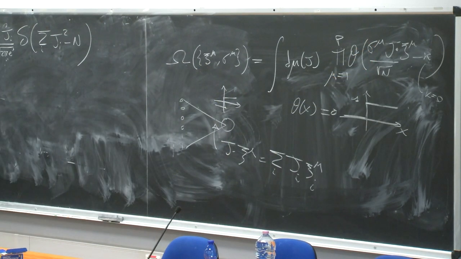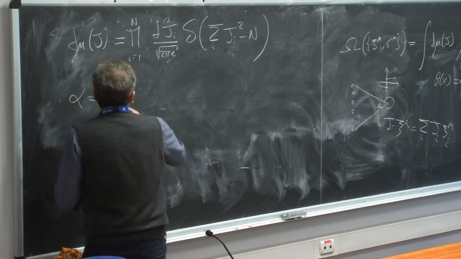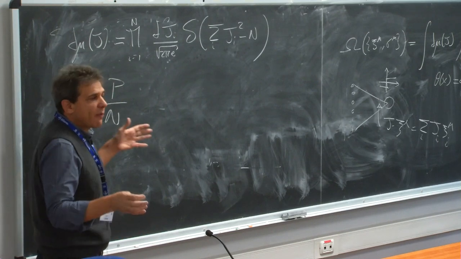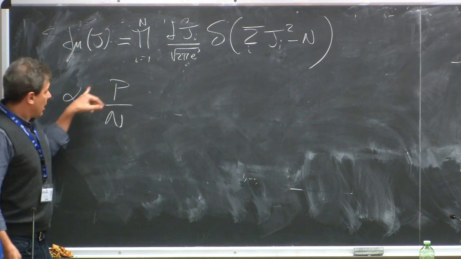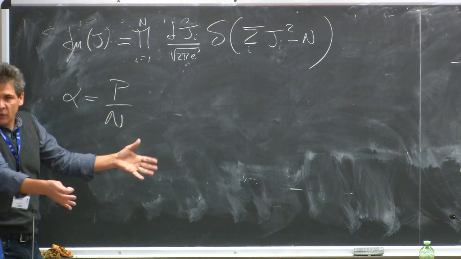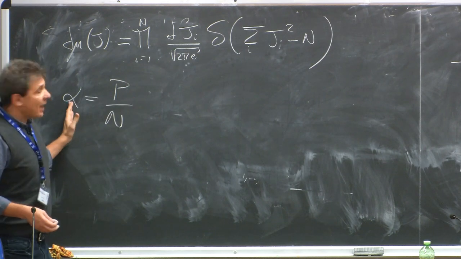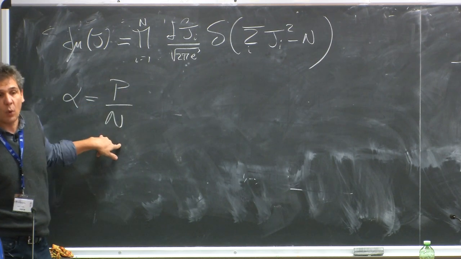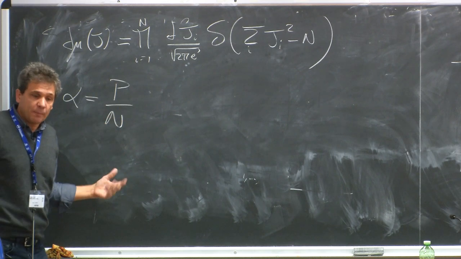So the scenario that we have in mind, probably Bert Kappen also used the same notation, let me introduce the parameter alpha, which is P over N. So the number of patterns over the number of weights, sorry, not neurons. When alpha is small, it means that you have a few patterns and a lot of weights, so it must be easy to train the network. When alpha becomes very large, you have an over-constrained problem, with a lot of patterns and relatively few weights. And the problem probably is not going to be solvable.